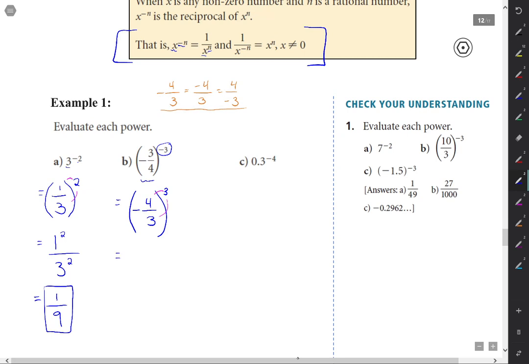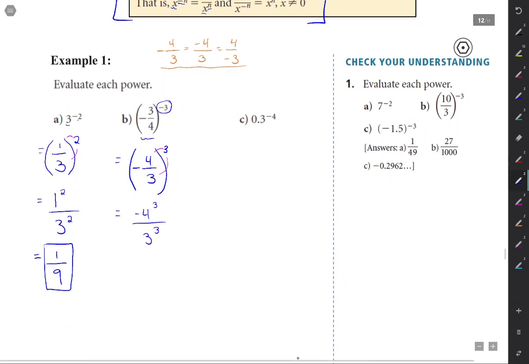So I'm just going to put that negative sign on the 4 on the top, just so it's easier for us to think about. So now we're going to have negative 4 to the power 3 on the top, and 3 to the power of 3 in that denominator. I'm going to put brackets around that negative 4 to the power of 3 because that negative sign is also included or affected by that power of 3. So now in the numerator, negative 4 to the power of 3, so that's negative 4 times negative 4 times negative 4 is equal to negative 64.